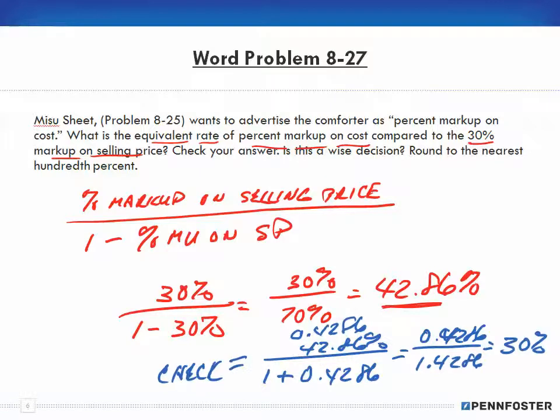Okay. And as you can see, it's basically just the reciprocal here. I mean, here we're looking at 30% is the markup on the selling price. Well, here we're looking at the markup on the cost. Here is the markup on the selling price. Here's the markup on the cost. But because this is a negative and we're doing the reciprocal, the complement, we're adding that together. Okay, so that's our double check. Right? And that converts one into the other right there. Right?